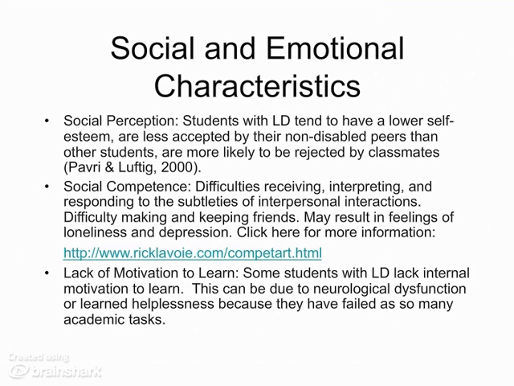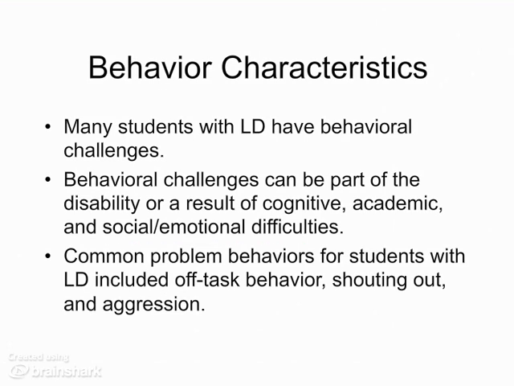Some students with LD may lack motivation to learn. This could be the lacking of internal motivation due to low self-esteem. And this could be due to neurological dysfunction or learned helplessness because they failed at so many academic tasks throughout their life. Many students with learning disabilities do have some behavioral challenges, and these behavioral challenges can be a part of the disability or a result of the cognitive, academic, and social emotional difficulties. Common problem behaviors for students with LD include off-task behavior, shouting out, and aggression.